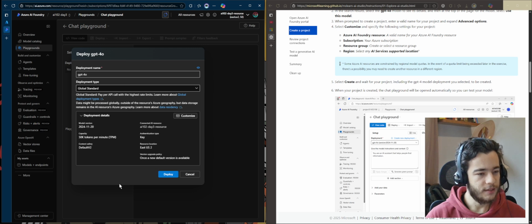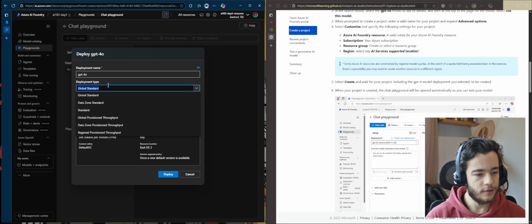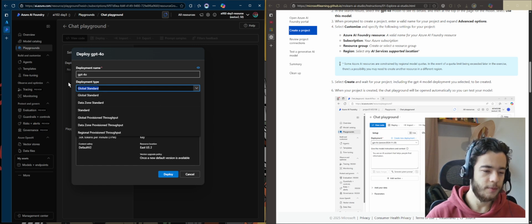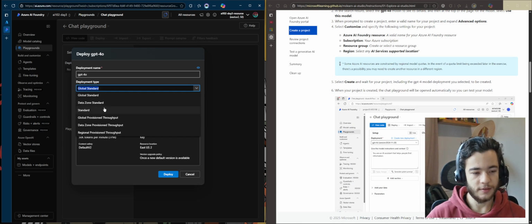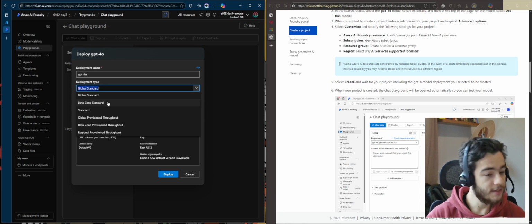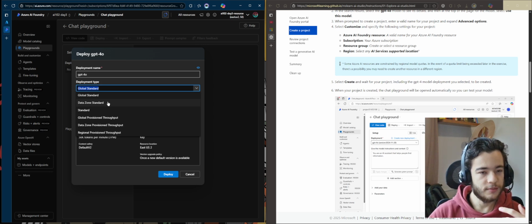And now we can select some deployment options, but I'll keep everything as default. Those are the SKUs, the possible SKUs of deploying the models, and they go through a spectrum. The first three are serverless in a sense, but you can still control where the data is stored.